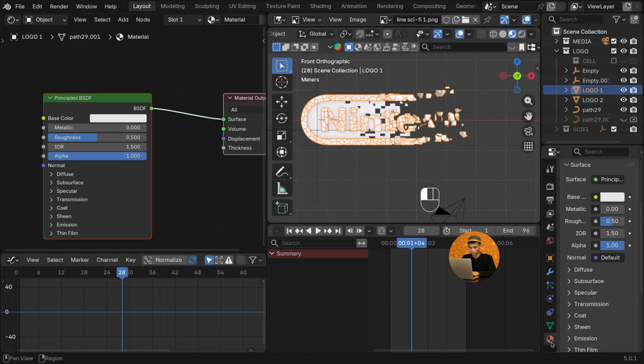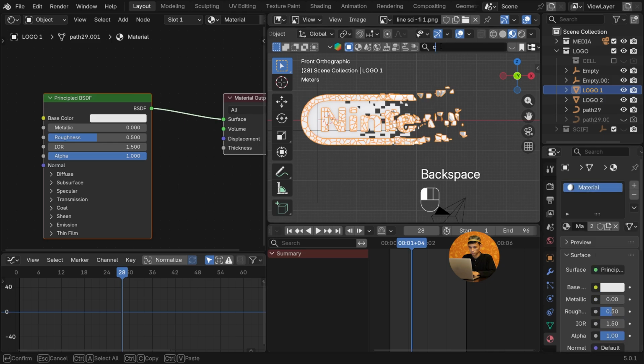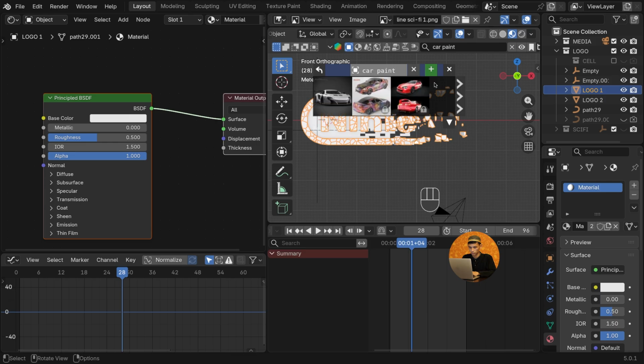Now it's time to assign each logo object its own material. I use the BlenderKit add-on with the blue car paint material from the user Bad Pixel.